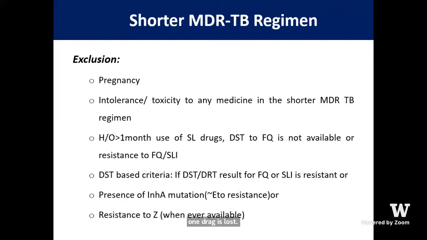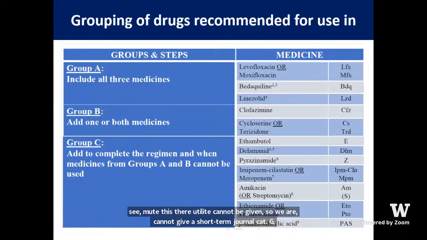If more than 1 month of second line drug treatment is there, we cannot give it. Only if you can demonstrate by LPA that they are sensitive, we can give a shorter MDR regimen. Suppose resistant to anything. So INH mutation is very, very important. When you are going to say INH resistance, high dose INH you are going to give in a shorter MDR. So we have to find out if inhA mutation is there; ethionamide cannot be given, so we cannot give a shorter MDR. katG and inhA mutation you have to see. Next slide.